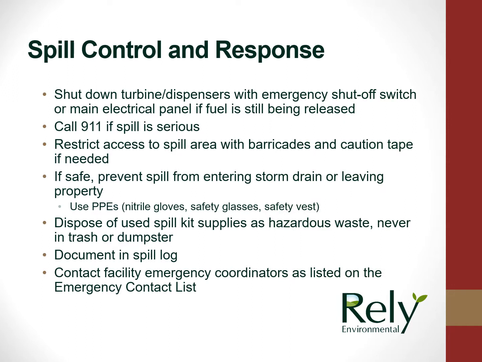In the event of a spill, shut down turbine or dispensers with emergency shut-off switch or the main electrical panel if fuel is still being released. Call 911 if the spill is serious. Restrict access to the spill area with barricades and caution tape if required. If safe to do so, prevent spills from entering storm drains or from leaving the property. Once again, make sure you use appropriate PPEs. Dispose of used spill kit supplies as hazardous waste, never in the trash or dumpster. Document any response activity in the spill log. Contact the facility emergency coordinators as listed on the emergency contact list.